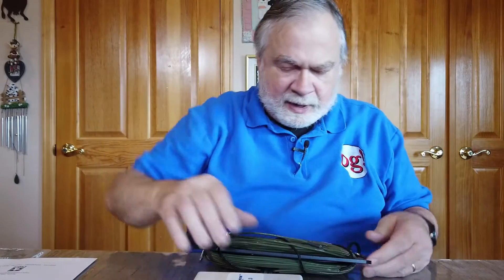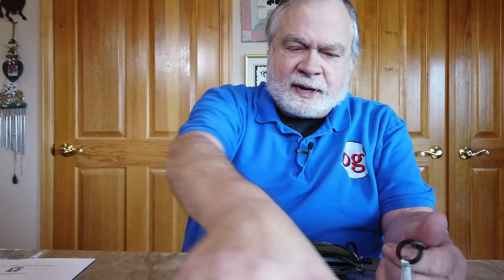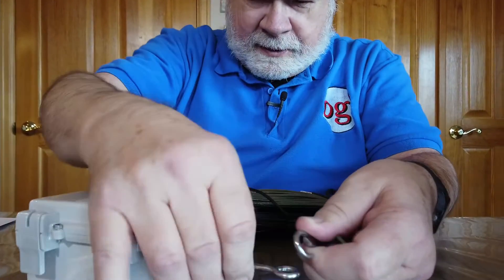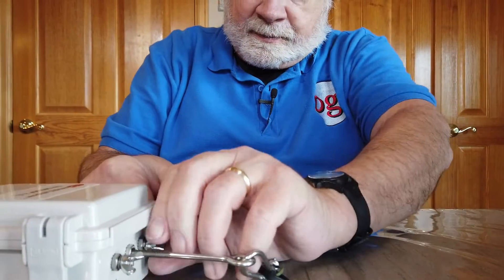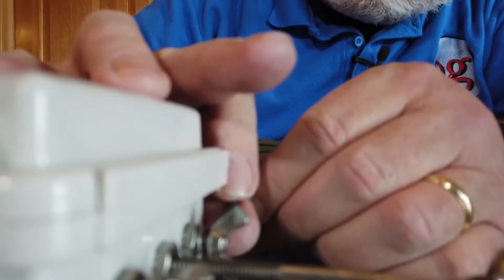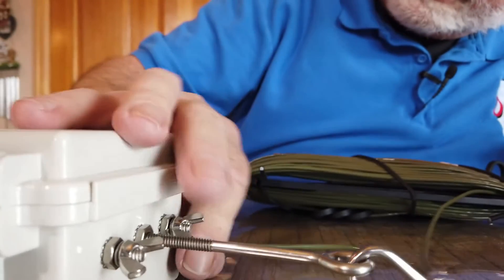They also include the wire for the loop antenna, and there's a lot of it here. The way this connects is it's got a carabiner. The carabiner connects here. Let's see if I can get this thing to open — there we go — like that. And then this comes down here and connects right there, and we tighten the thumb screw. Okay, it's connected on.